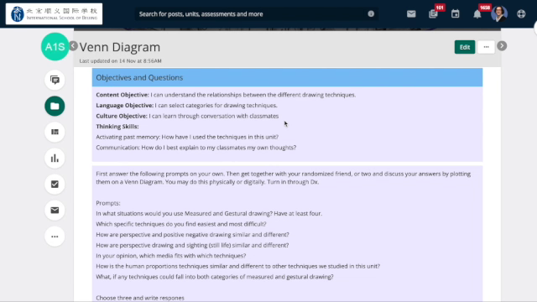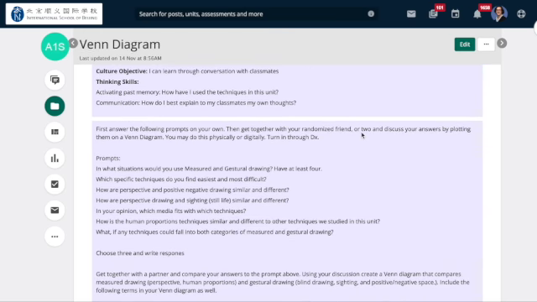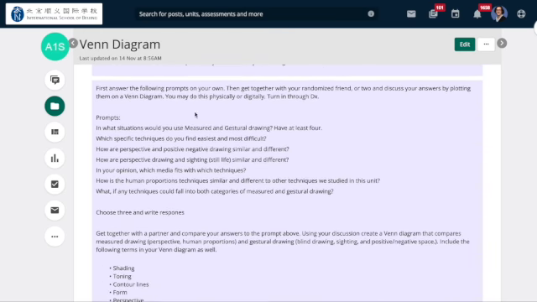In the last one, they got to choose their groups. They're categorizing drawing techniques. They're understanding the relationships between different drawing techniques. So the reason that we did the process board is so that they could see the relationships, or at least consider the relationships between different drawing techniques, because when they come to their final drawing, they have to make deliberate choices.